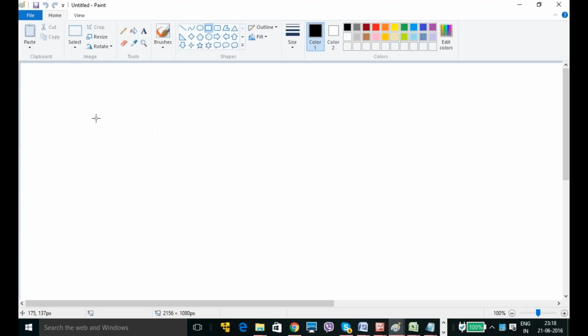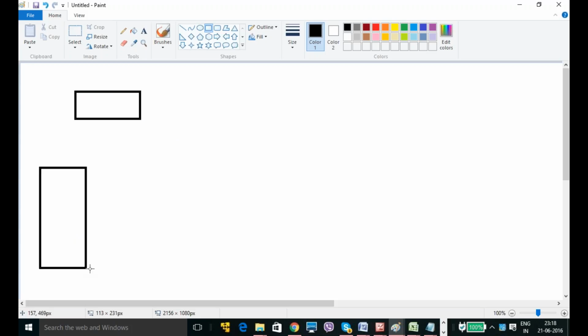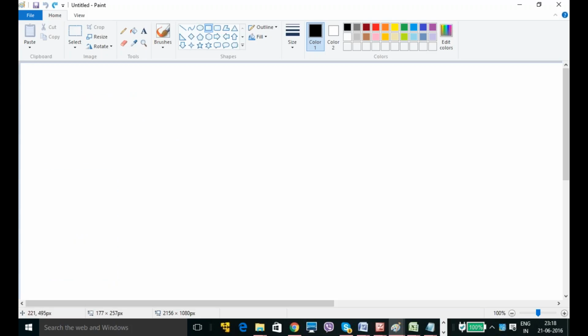Now here my name node will be there. This is my name node. And I think I told you the rack awareness concept. I didn't? Okay, let me explain the rack awareness concept also.